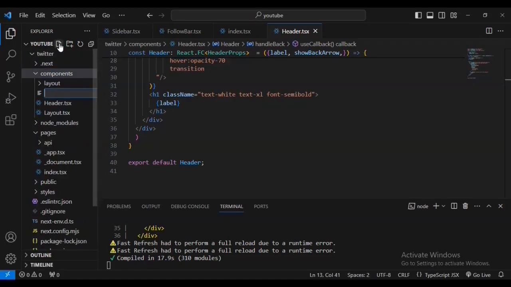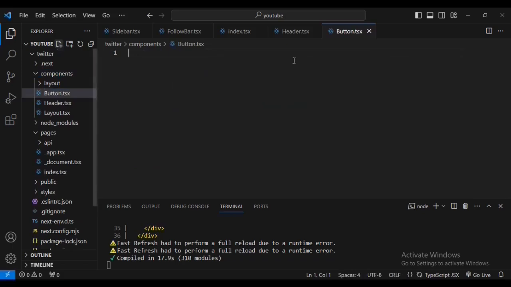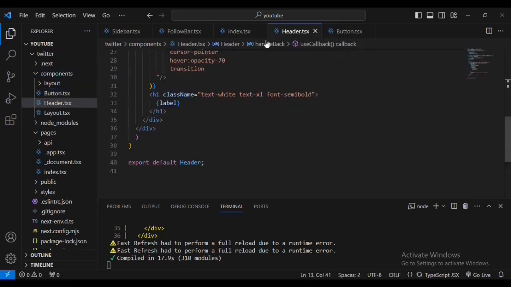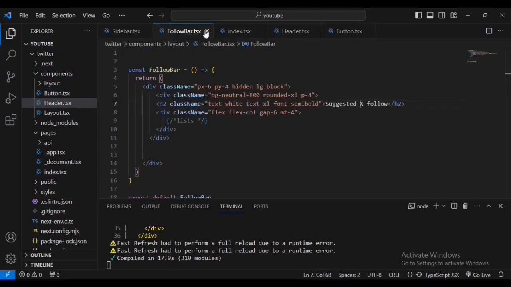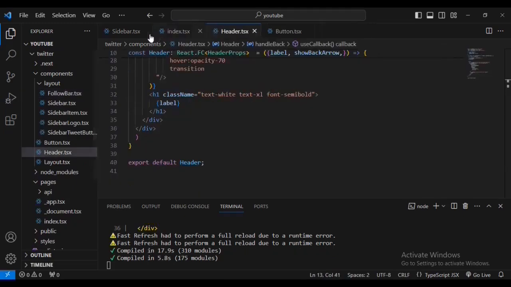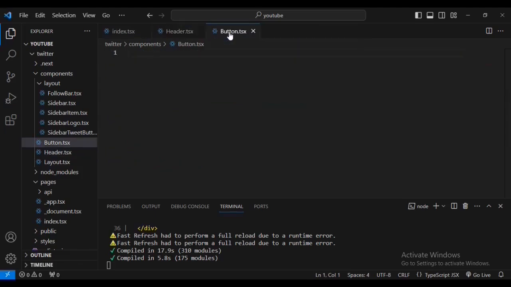So now we are going to create a file called Button.tsx. This is the next file that we're going to create. For this file, I'm just going to close all the files that I don't need, and let's come inside our Button.tsx file.